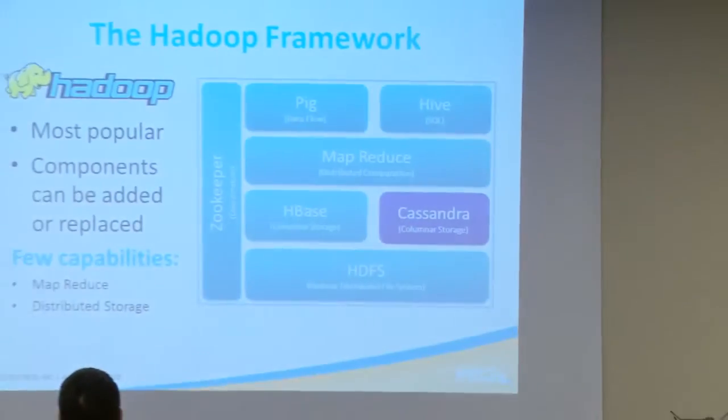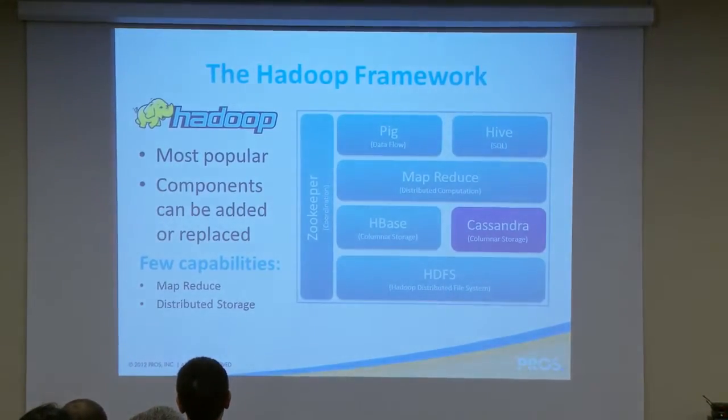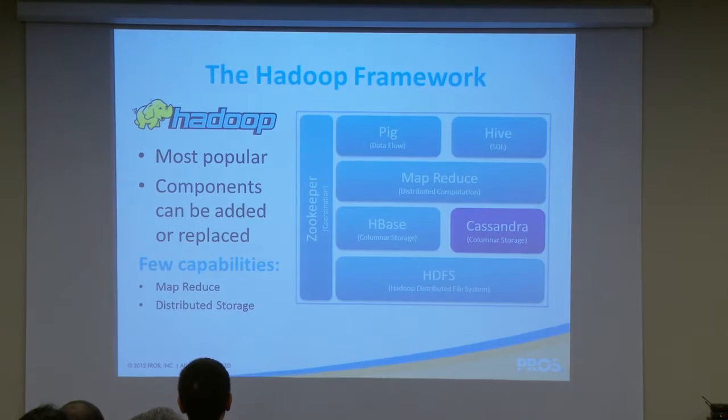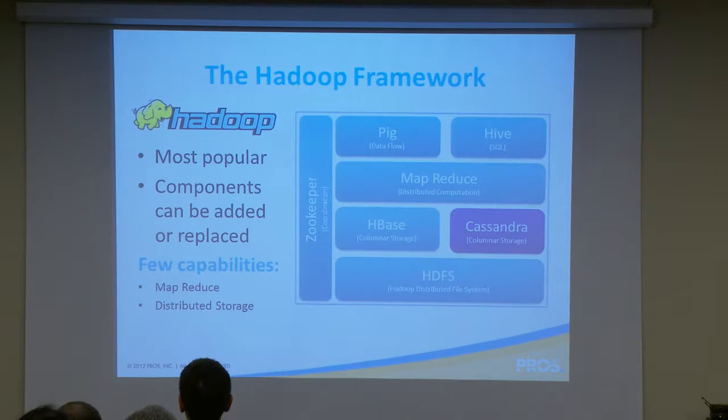So, the Hadoop framework. This is my own rendering of Hadoop based on what are very common components of Hadoop. For people who are familiar with Cassandra, you can even replace some of the HDFS components with just Cassandra, but it's very hard to configure it to completely replace it. But in general, you have a distributed file system, right? And you build computation capacity on it. So you have MapReduce, and then you have a data flow language and essentially SQL access to it. So very modular structure. It's the most popular one. It's almost synonymous with big data. A few capabilities you're already familiar with: MapReduce, distributed storage.